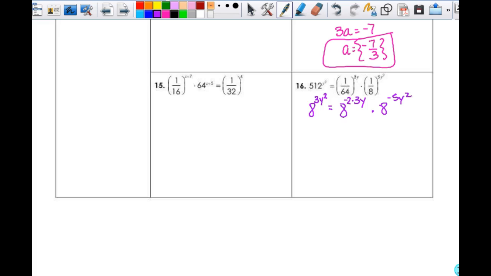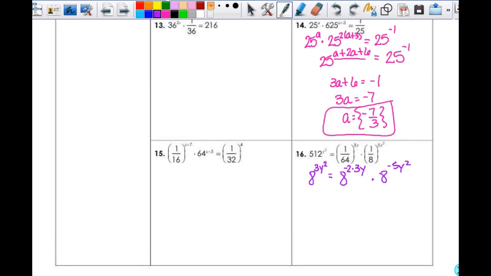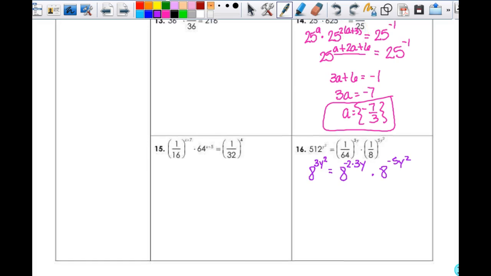Parentheses, is that what you mean? Well, I'm not sure I understand the question. Yeah, no, because we're multiplying. If it was more than one term, I would have to distribute, but it's not really distribution there. Does that make sense? It just doesn't do anything if you have it there, because this is a negative 2 times a 3y. If that was, like, back up here, just like right here where I had the parentheses, if that was a negative 2 or just negative, I would need the parentheses because there's addition or subtraction there. But when it's all one term, you don't have to. Okay, that's a good question.